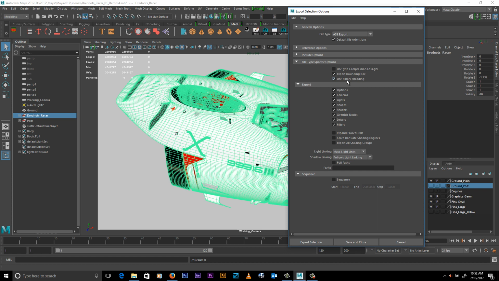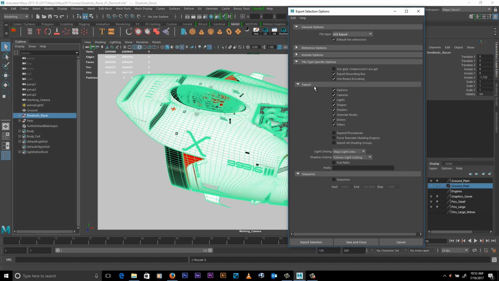The default option here that is turned on is use binary encoding. That is really used to compress large arrays. It's to create essentially a more compact ASCII. So it's still a human readable file with components inside that may be encoded binary. So that will essentially end up being a smaller file that loads faster, and so the benefits are obvious.